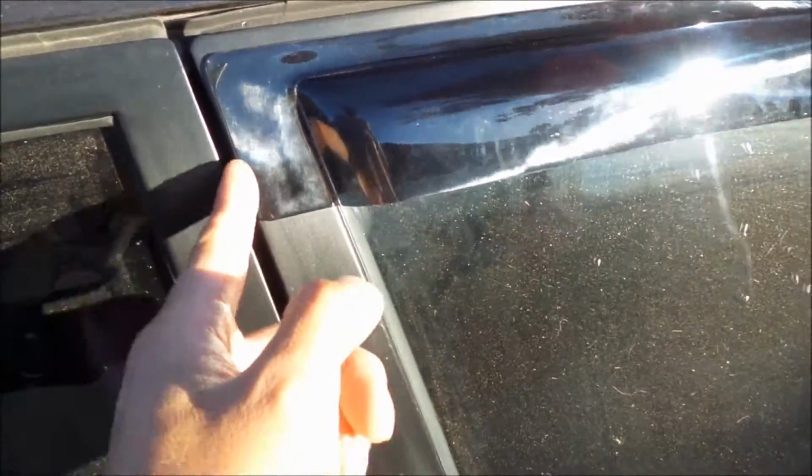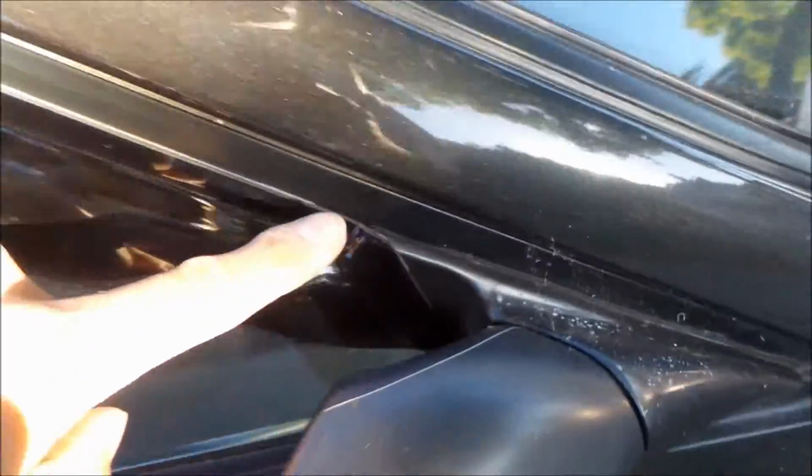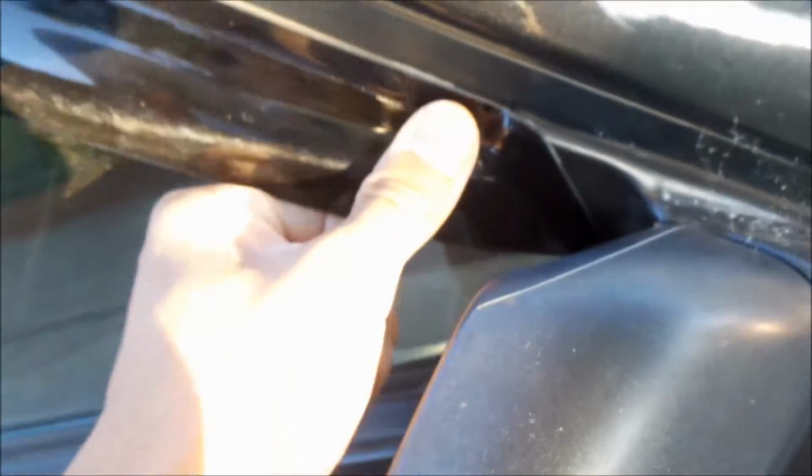You can see I screwed up there in the beginning, and I almost put it on a little bit, but then I said, oh wait, it's not the way I wanted. I saw that this was sticking out a little bit, and then there was a gap right here. There's still a little bit of a gap there. That's okay. I don't think there's any way you can get rid of all that gap.